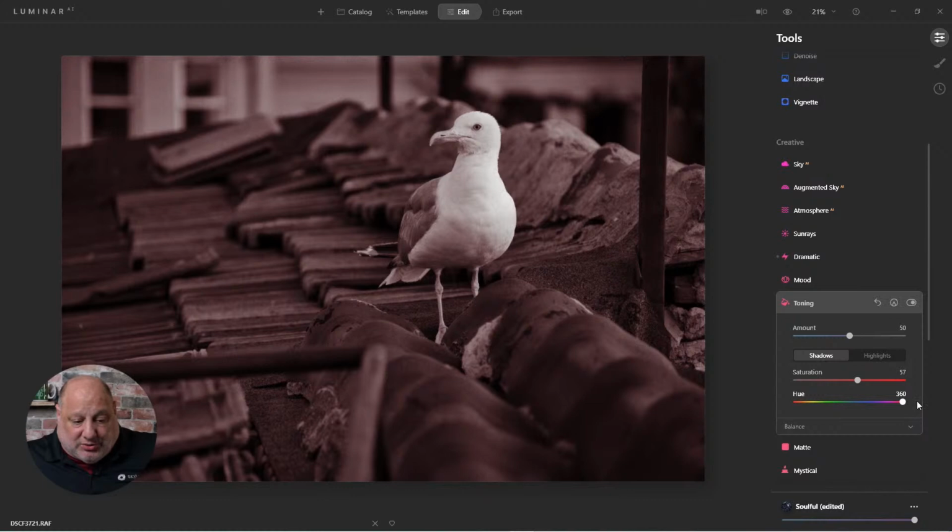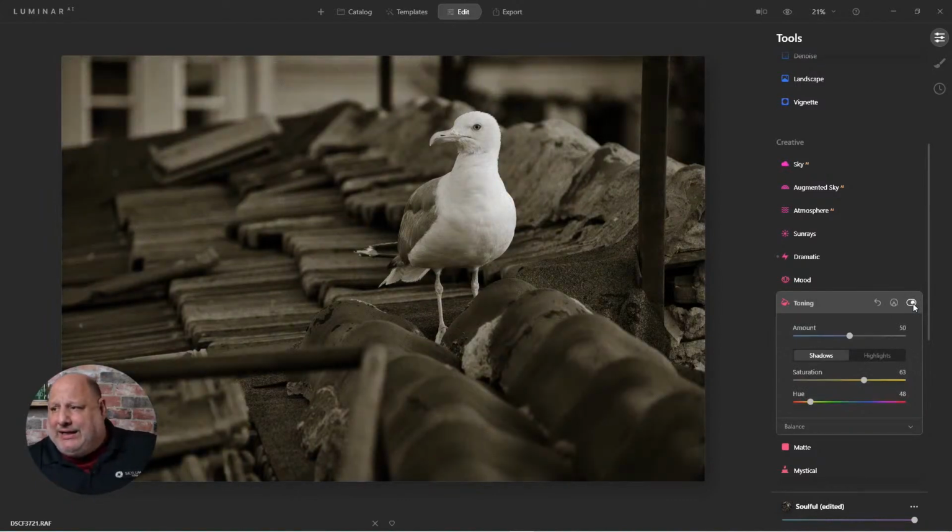Oh, actually, that looks pretty good too. But let's come back down here. Here we go. And now I can decide how much of the shadows are going to get that gold tone. All right? Now, we'll go right about there. Turn it on and off. So here's the black and white photo. And here we are adding that tone to it in the shadows, not in the highlights, but just in the shadows.